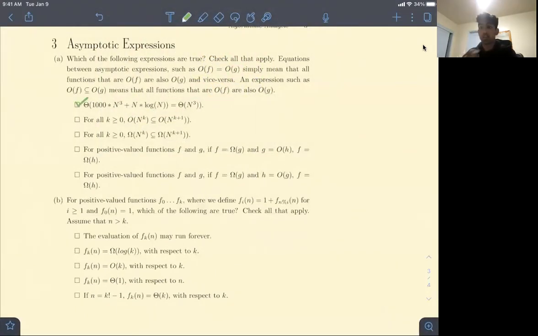The reason is that when we're looking at asymptotics, we can ignore constants, right? This is a constant multiplier. And we also ignore lower order terms, right? So this is a lower order term. And the intuition here is that as n gets really, really big, which is how asymptotics is defined, this term dominates this n log n term because it gets bigger at a faster rate, right? So we can see this left side reduces to big O or big theta of n cubed, which is the same as this right-hand side.